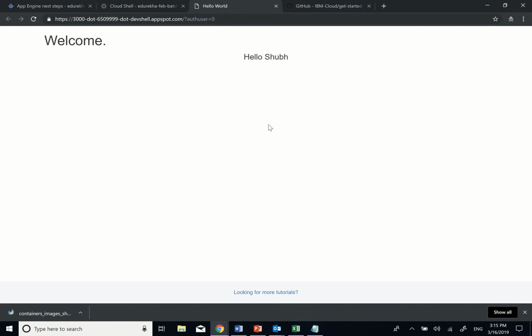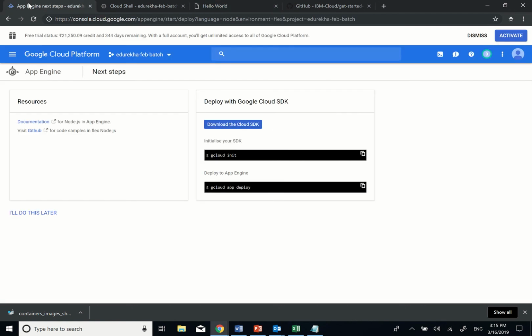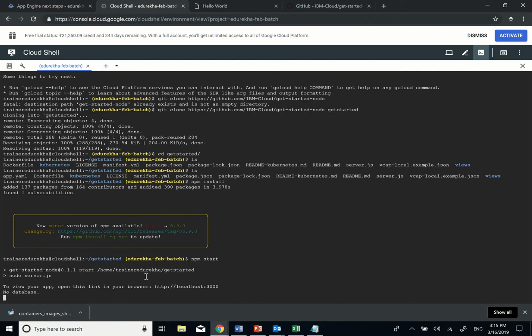Okay, so let us see how to deploy on App Engine and have it running. So we'll wind up here with Ctrl+C. So this time we are going to say gcloud app deploy.